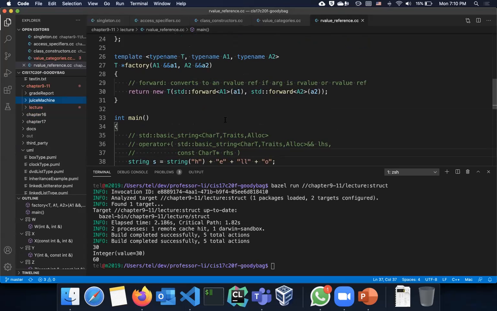Any questions so far? Okay, thank you. If not, this is pretty much it for today. I don't want to burden you with more assignments. I just want you to really spend time. If you haven't finished your other assignment, you can continue to do that assignment. But for today's lecture, I want you to look at the code, the juice machine and grade report examples, and then read the book, just to digest this a little bit, okay? All right, I'll see you on Wednesday.